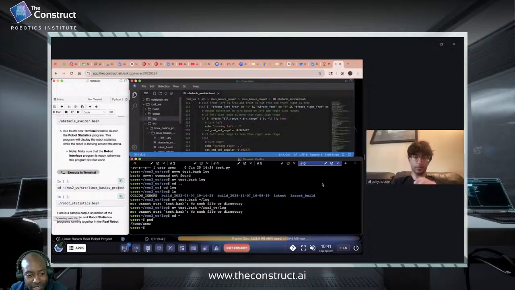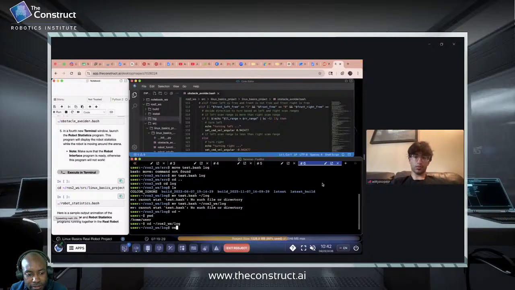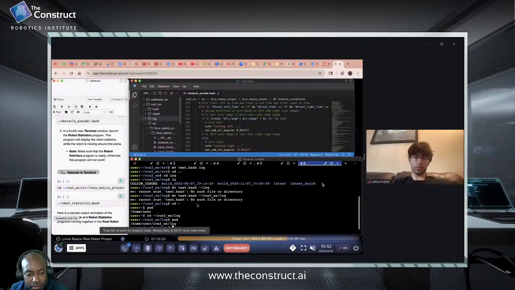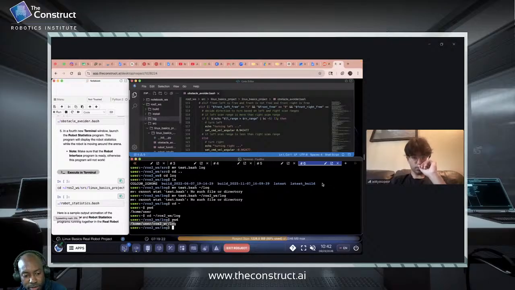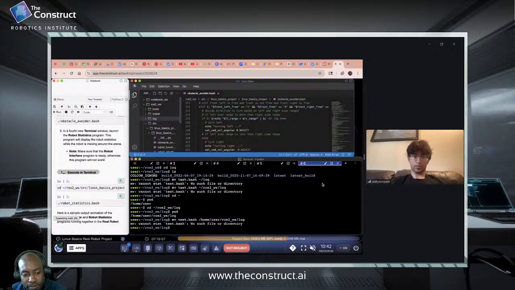Exactly, right? So if you navigate to log and you do pwd, can you go there and check? So that is the path where your log folder is, right? So you can either give that to your move command or you can specify it with a tilde. Once you do it with a tilde, you still need to specify everything that comes after the tilde, like you said earlier, right?